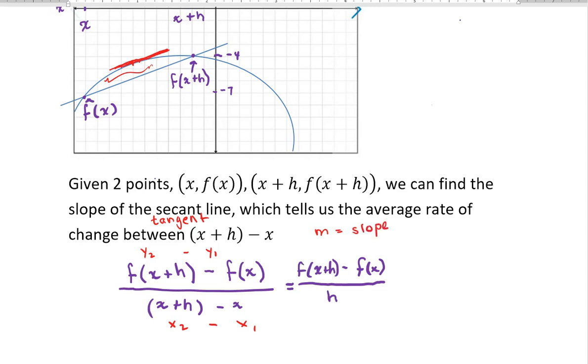And it's real easy to kind of lose track of what's happening because it's a new looking formula. Well, it is, but it's not. It's the same formula, except we're using different letters, and we're talking about it in a different context. Here, we're talking about the difference between a large h and a small h. And depending on how big or how small that is, the more precise we're going to be.